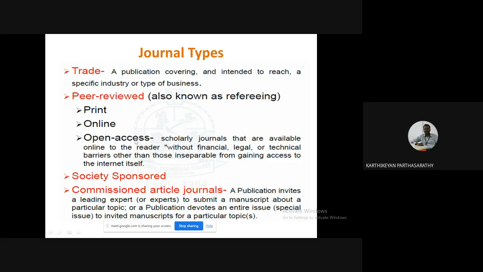Subscription based journals mean the journal will not display the full paper of the research work. For that, you have to pay certain money to the journal.